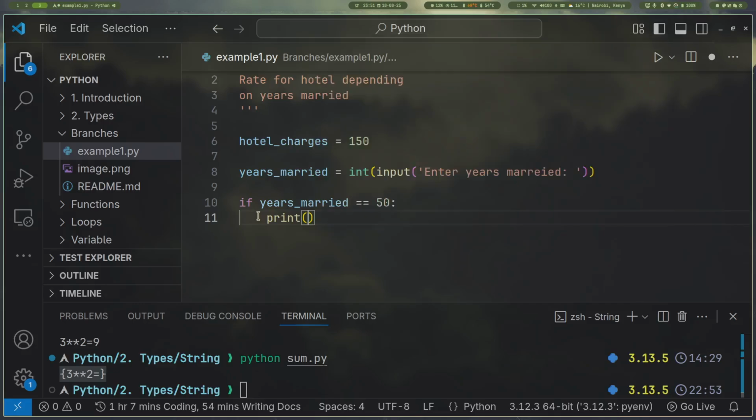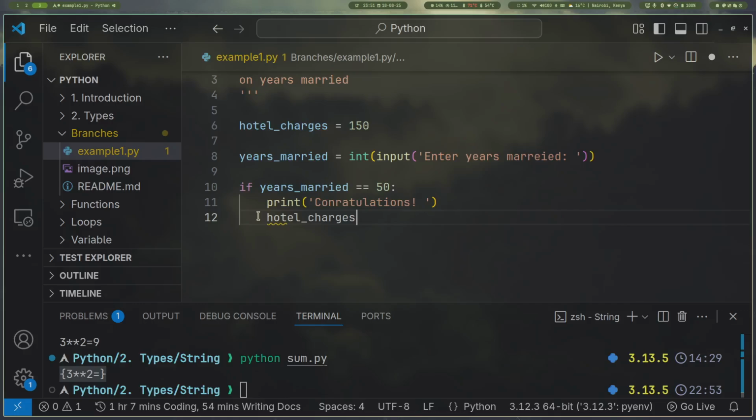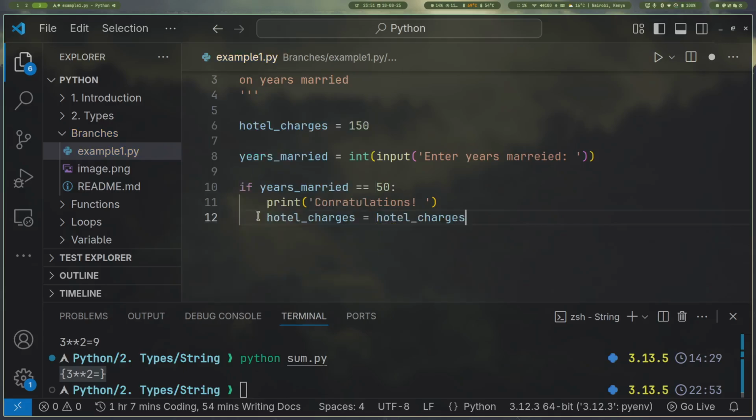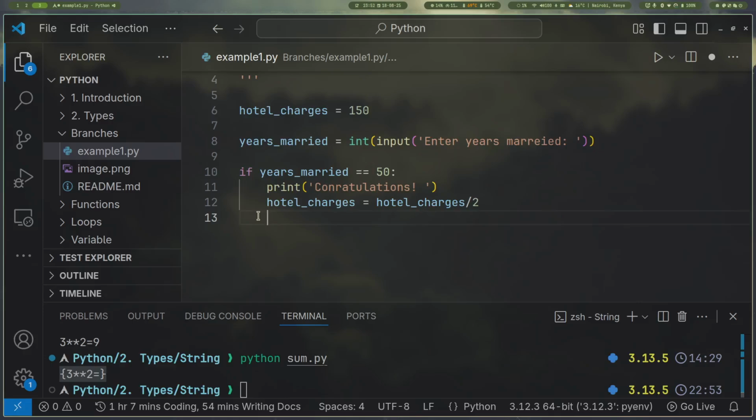It checks if you've been married for 50 years, then it tells you congratulations, and then it takes the hotel charges and divides by 2, so you have half. Hotel charges is now already divided by 2.